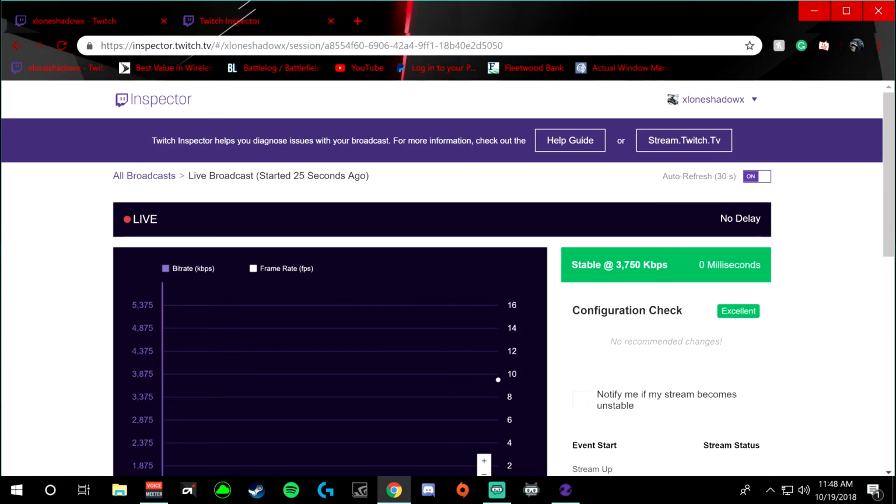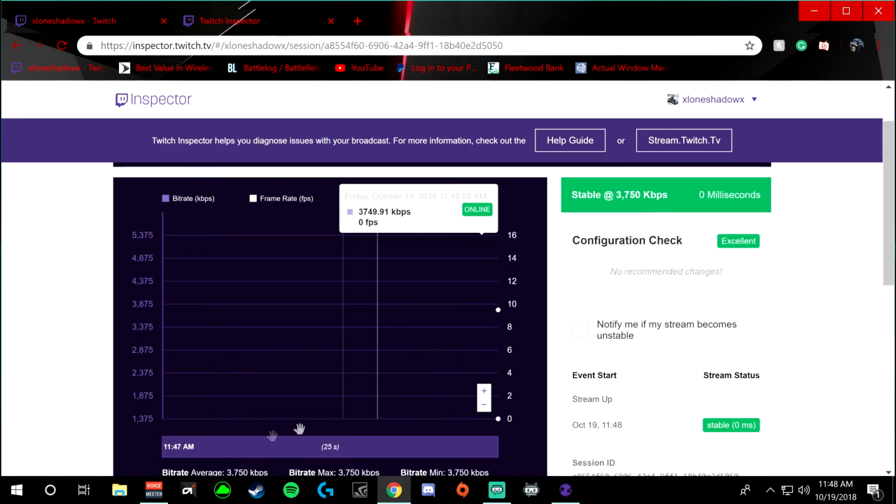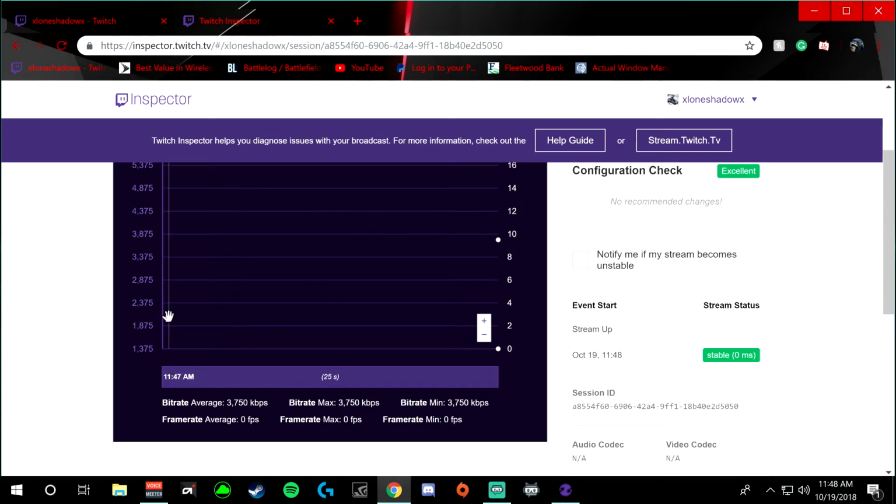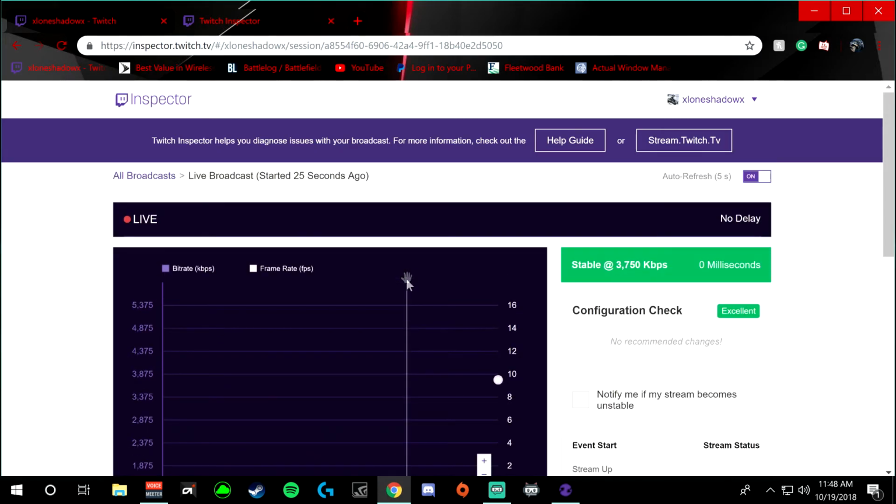And this is where you can pretty much see what's going on. Now, when you're in game actually doing something, you're going to see spikes. And what your bitrate is, you want it around that. If you had it set around 2500, then it should be around this area. You'll have some spikes and some dips, but that's probably going to be in loading screens or something. But that's alright.